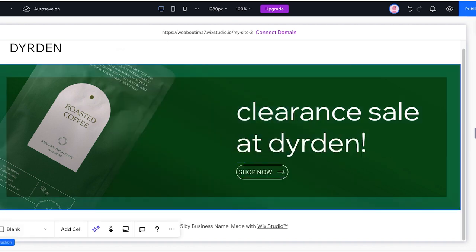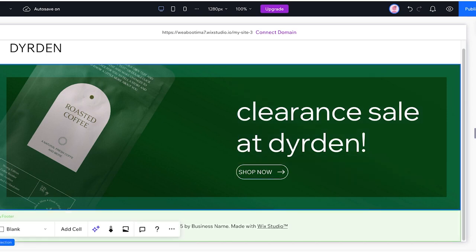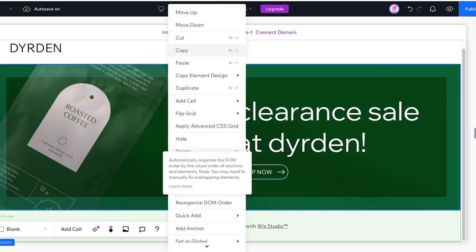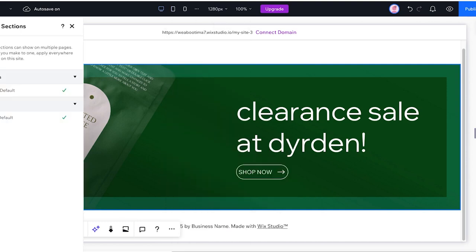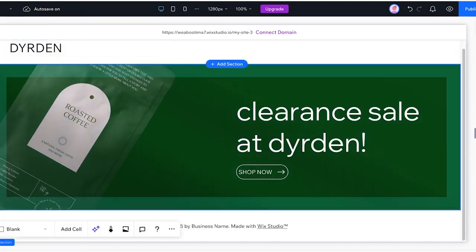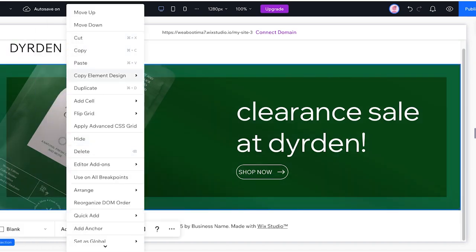Now, after that, it's time to change this section background. So for that, you will see if I click on the section over here, I can click on these three dots and I have the options of set as global, save as an asset. Now, I am going to be removing the background. So for that, I can even go into the layers of the section.